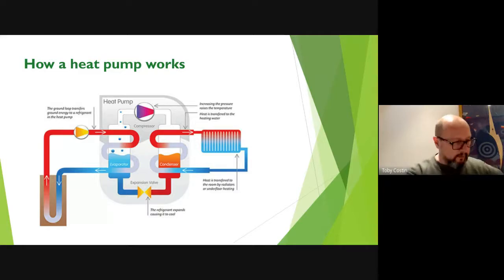I was talking to Clarion Housing, the largest housing association in the UK. They have 125,000 properties, and they've installed about 1,000 heat pumps because they've got a huge amount of properties in East Anglia where they're off the gas grid. And I just asked them, just out of interest, what are your running costs, or your O&M costs, compared with your gas heaters? And they said, well, they're infinitely better. And I said, well, what do you mean by infinitely? He said, well, we've just installed them and they just run.